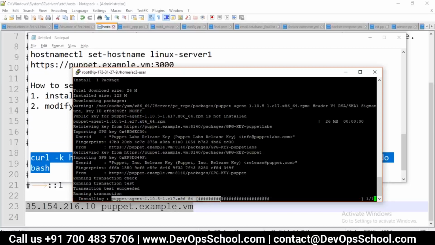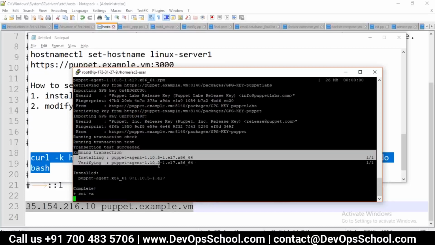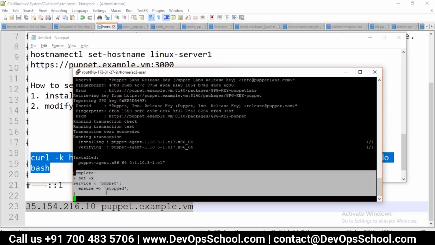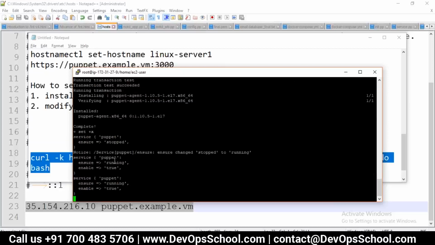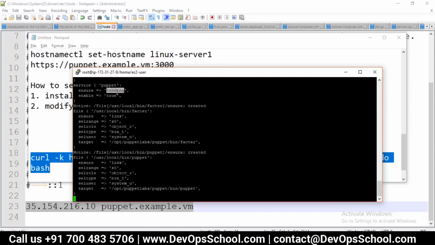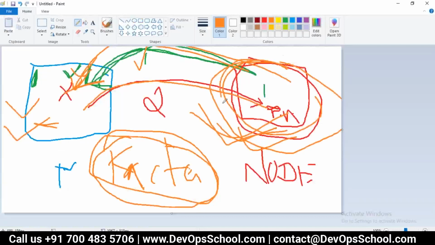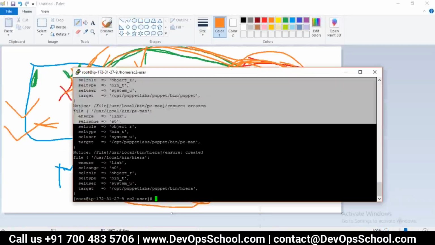The Puppet agent is being installed, and the puppet.conf is being configured. Installation is done, configuration is being done. Now you see the current state of the Puppet service is stopped. It ran here, and the moment the Puppet agent runs, the service will try to communicate with the server. So the first run has happened already.